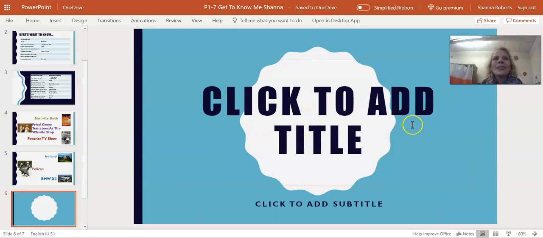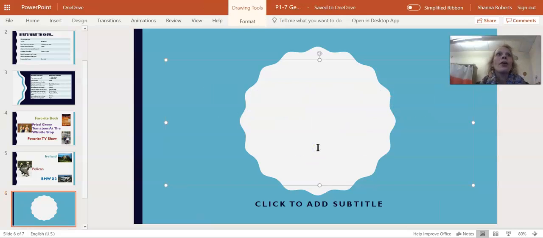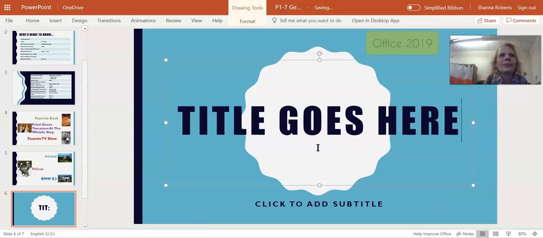When you add a new slide, there's typically placeholder text, and that is just to show you exactly where you could place your text. To start typing, all you have to do with your mouse is click in the middle, and your title goes there.